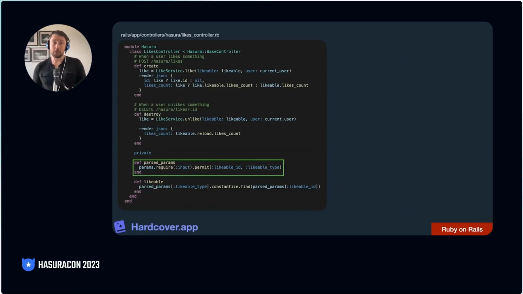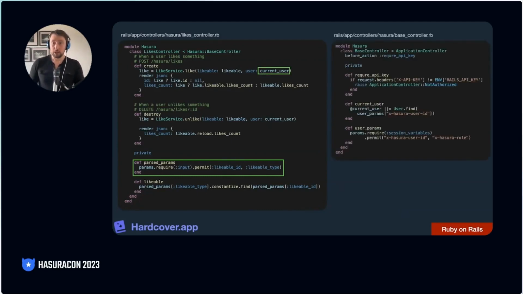And when someone calls the upsert like action, it's going to run this top one, this create part. And that's what's going to actually create the like and then return the likes count. You'll notice here, we're also getting the current user. And we're able to do that from the Hasura base controller, where we're able to then look up the current user based on the session variables that Hasura is passing over.